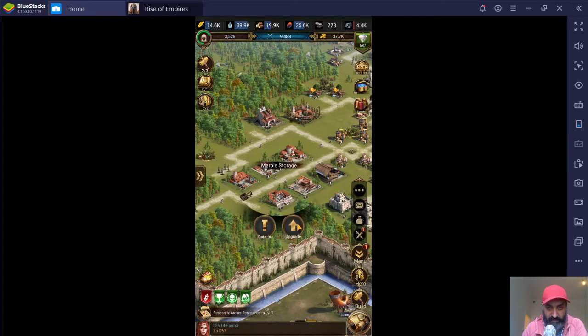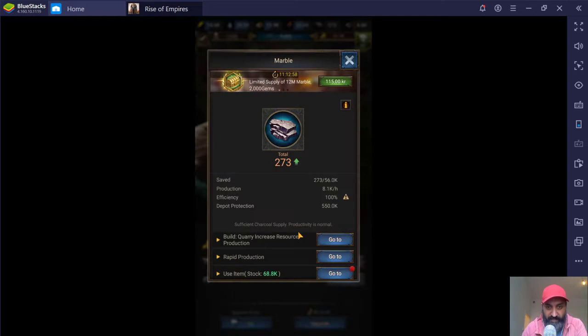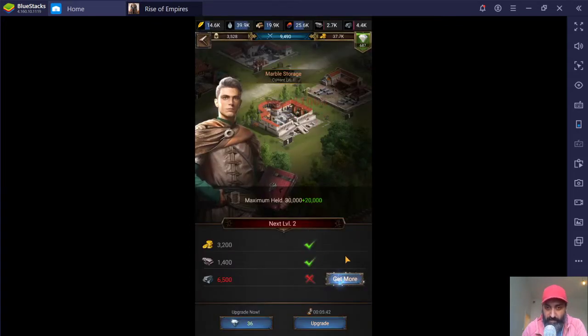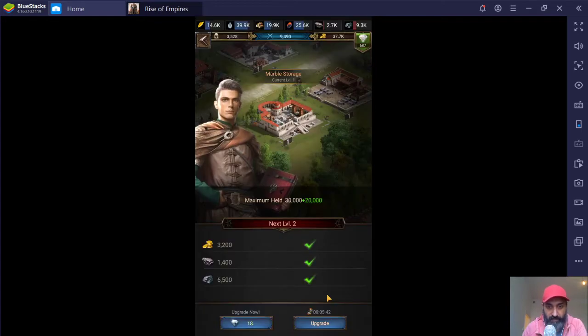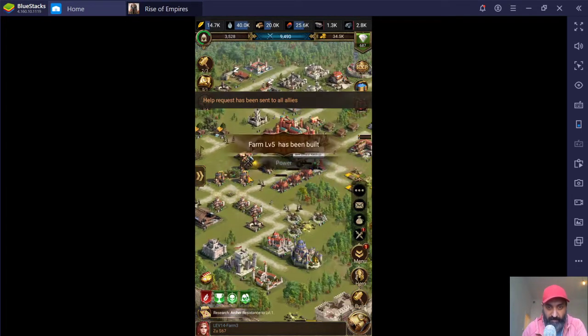Where's the stone? This is the stone or marble, and this will take 1,400 and 6,500, which we should be able to do relatively easy. Go to here, get from here, and then go to here and get from 6,500. We'll do two of those, or one of those should do it. So let's get that upgraded now. So then we should hopefully not have to worry about that. And I'll double check again.